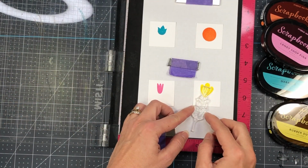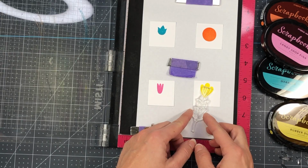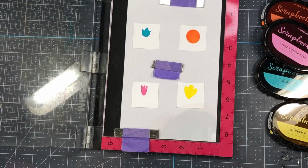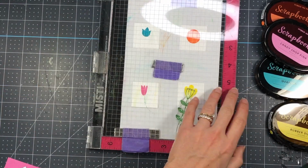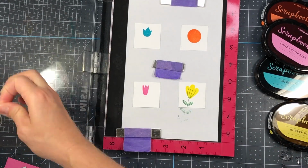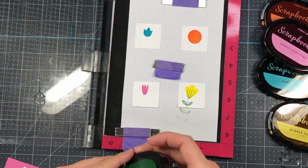Next, I'm going to line up the outline, which is actually all of the stems for these flowers. So I'm going to line those up, and I'm going to use the Scrapbook.com Pine ink to stamp them out. And for all 4 of my flowers, I'm going to be using the same color green ink. Each one of my stems is going to be a different one.